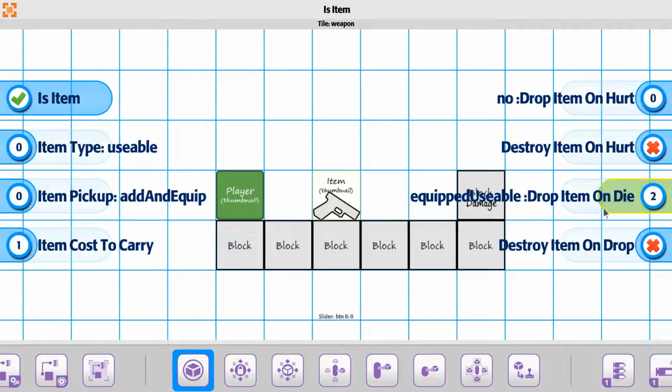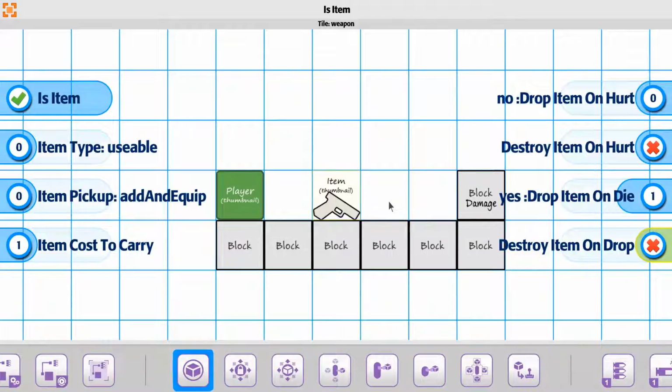Same thing for the die state. It has the same setup. So you can do it on a hurt by hurt basis, or you can do it each time the player dies, they lose the item for it. So let's try, for instance, let's do an on die option right here. We'll say that drop item on die, and we'll say yes. Alright, now we're going to leave the destroy item on drop. We're going to say it's still going to stay in the scene so the player can pick it back up again.